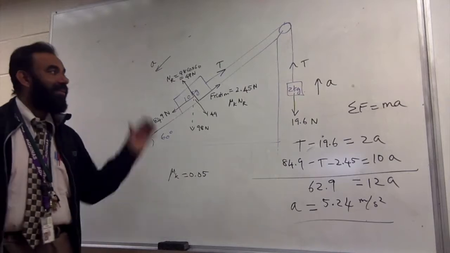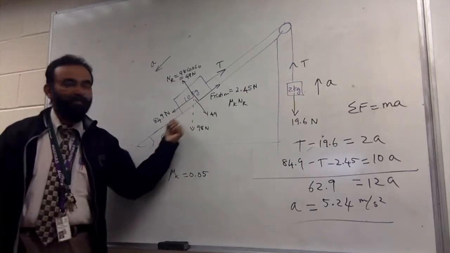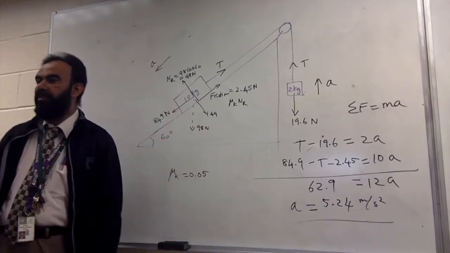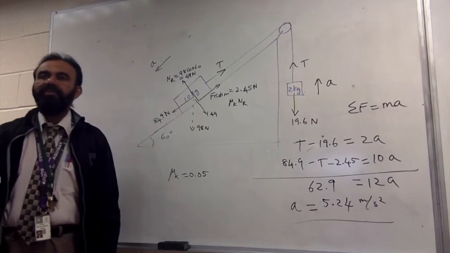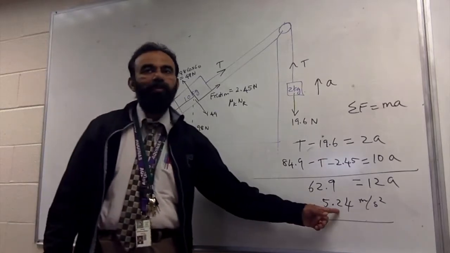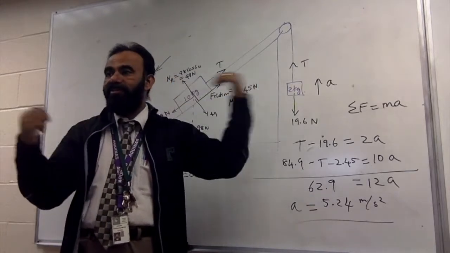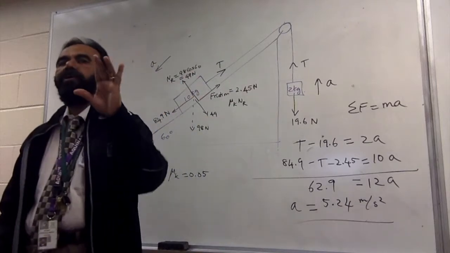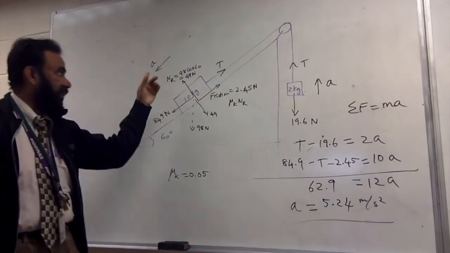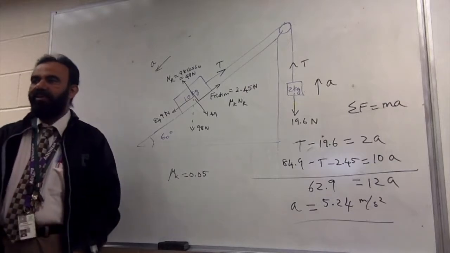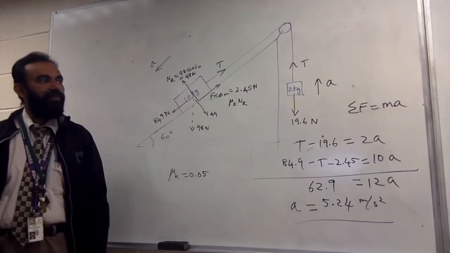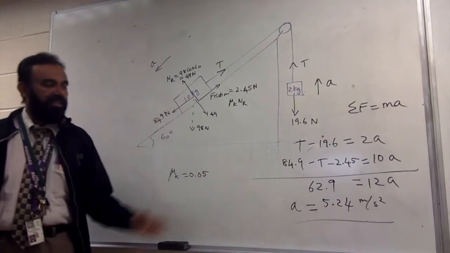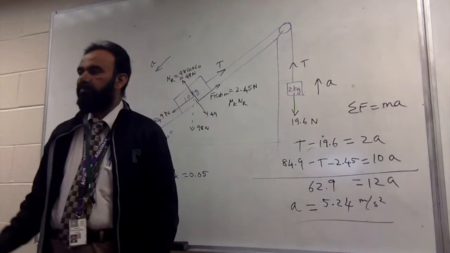Now, if you did it the other way, then the friction will be marked backward, right? And then you'll find that the acceleration turns out negative. It won't be the same number anymore because your friction direction was not the same. So you get a negative answer, implying you have made a wrong judgment, and you just correct your false judgment and work it out once again. You can't just get a negative answer and say, oh, so it's positive. No, you can't do that.